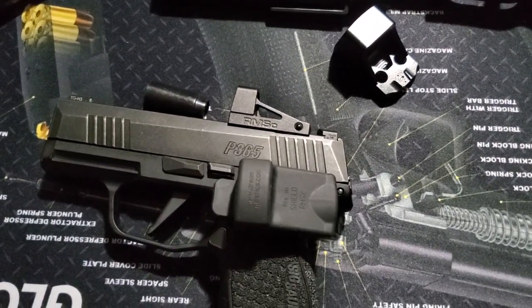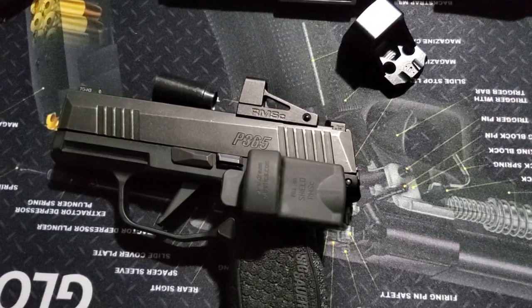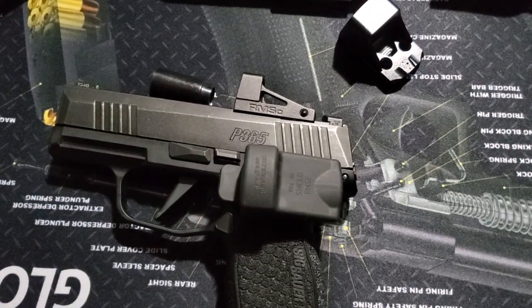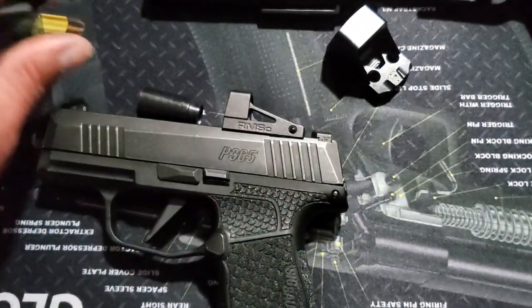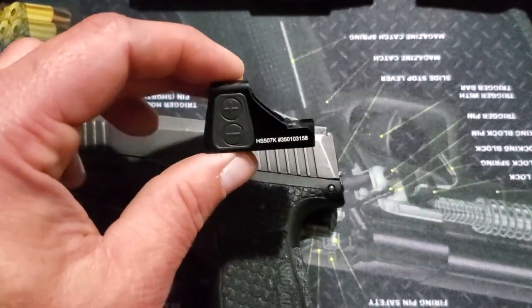I called, or I'm sorry, I texted Shield, and they told me to send it in, no charge, and they replaced the lens for free, which was amazing that they would do that. So again, I know these things are crazy and super hard to find.